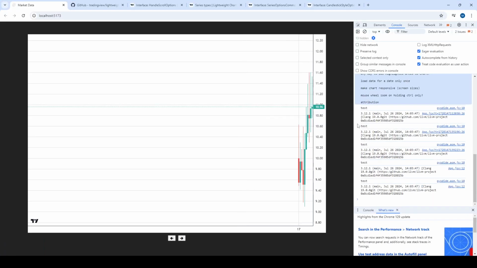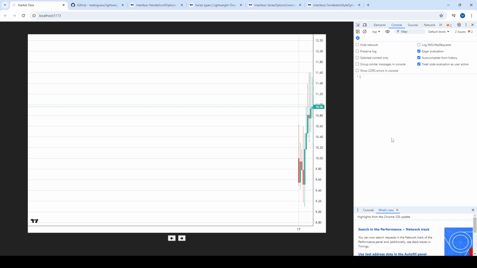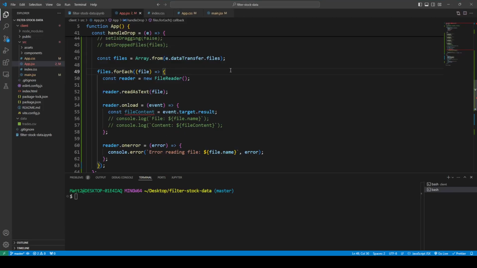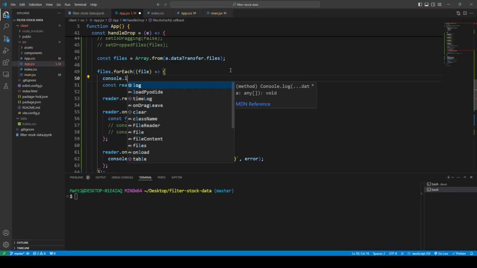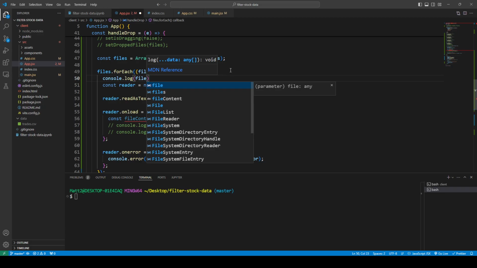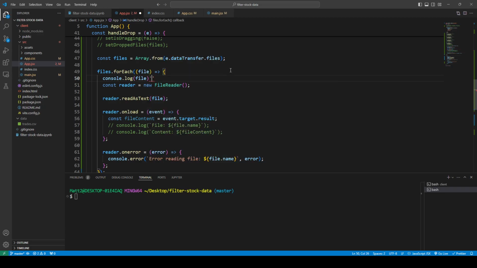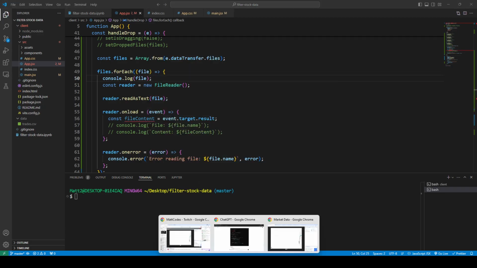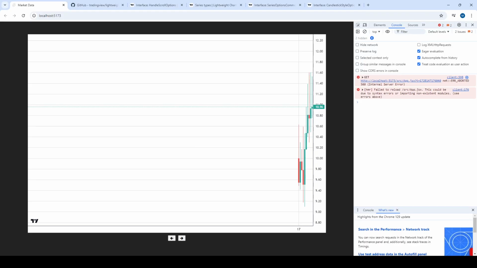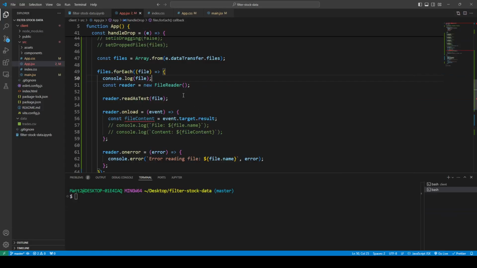Here, let's just do CSVs only. So let's do console.log file.name.